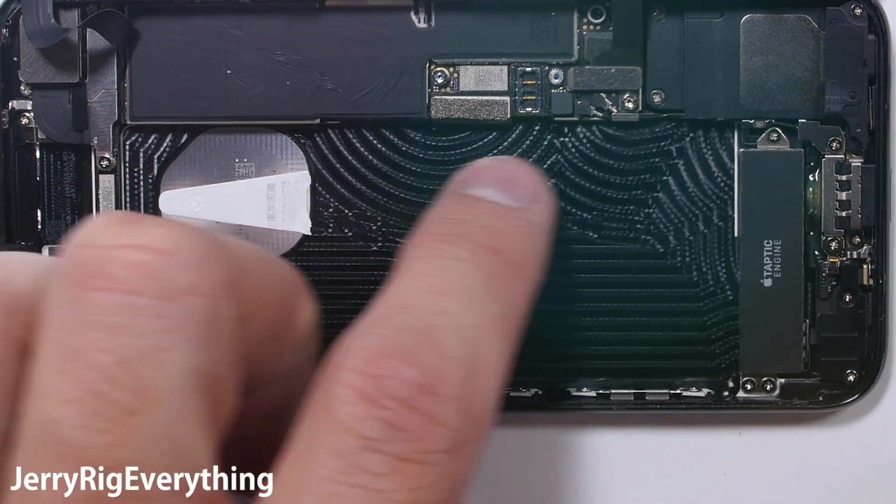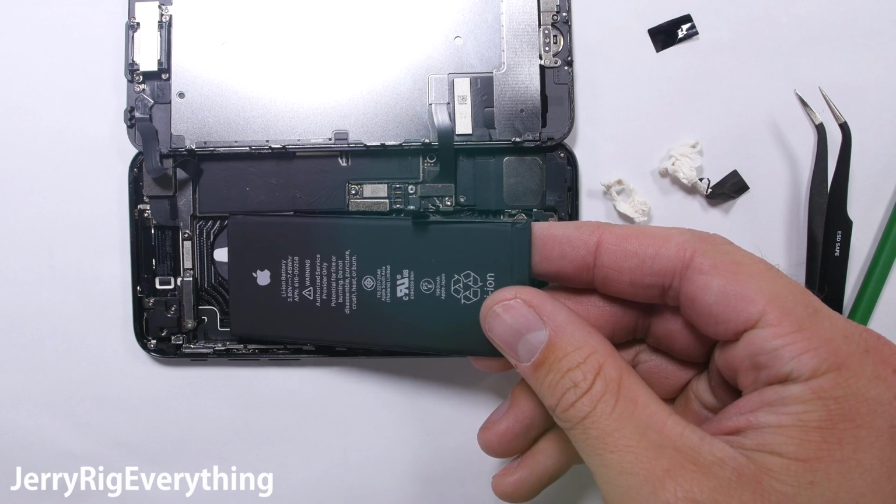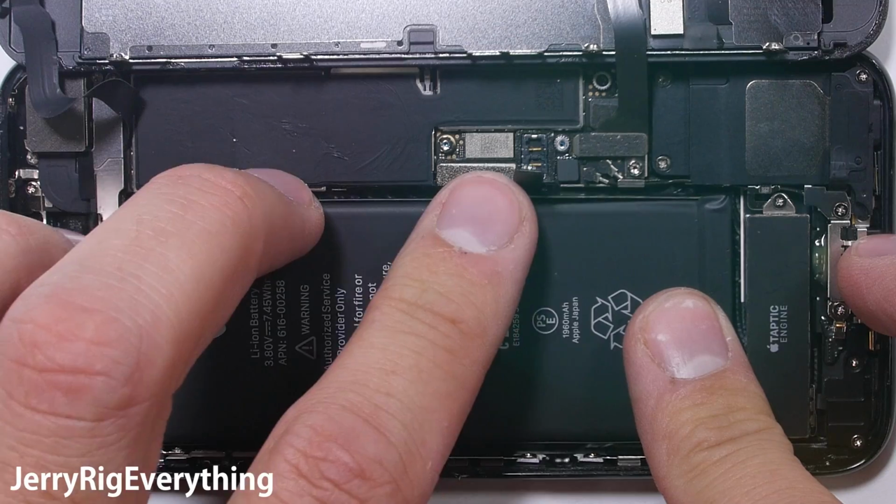Thumbs up for these beautiful aluminum machining marks on the inside. I actually do think this is really cool. I will link the current iPhone 7 battery pricing in the video description along with everything else.